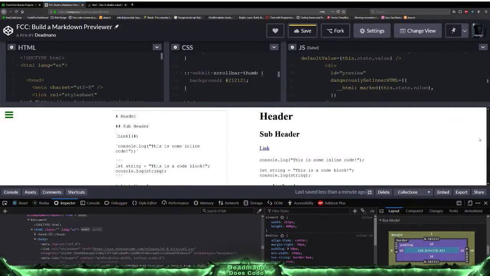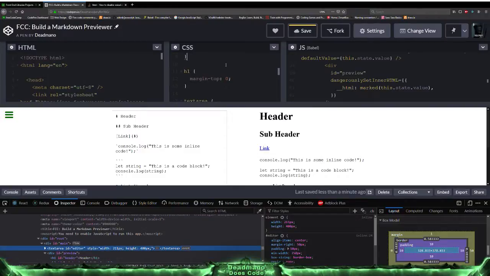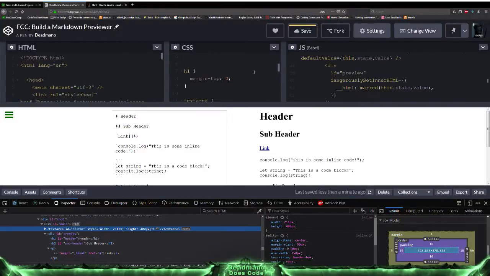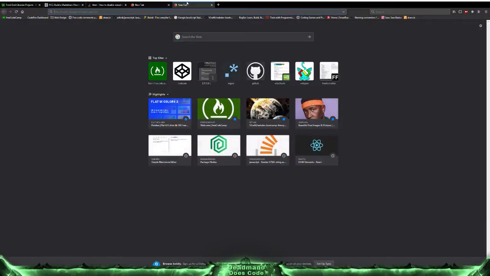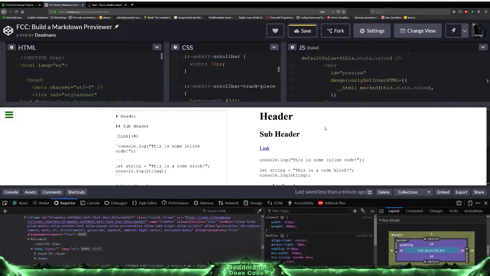We have a prettier scroll bar on the right. Without these changes that I made, we have that color. Put that back in, cool.